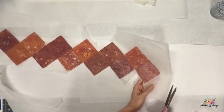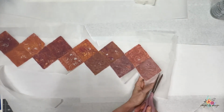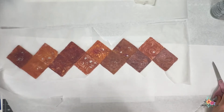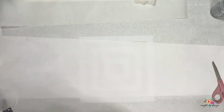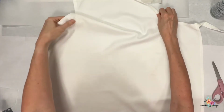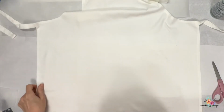And right here, if this were further in, I'd probably trim it off, but it's actually going to overhang the edge of the apron, so it won't transfer, because there won't be anything for it to transfer to. I also pre-pressed the apron just to give it a nice smooth finish. I was planning on pressing it and then lint rolling it, and I realized while I was pressing it, I should have lint rolled it first.